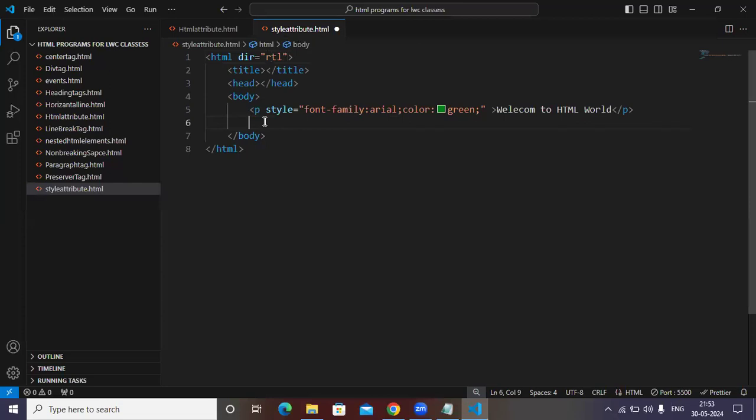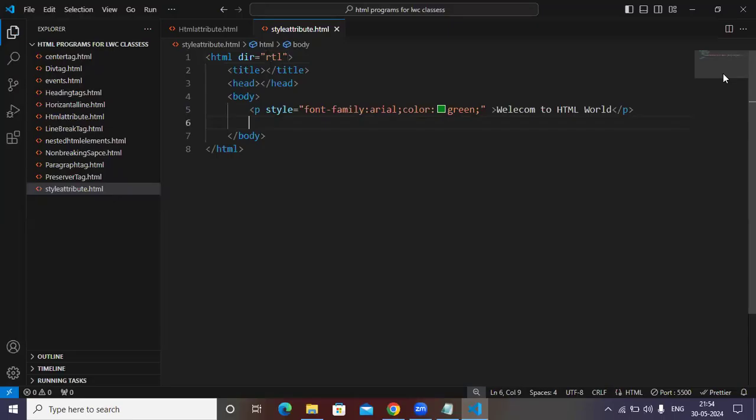The entire page is displayed right to left here. I don't know whether it is working or not. Where is it displayed? Right to left side. Sorry, sir. Left to right. Suppose I give LTR.